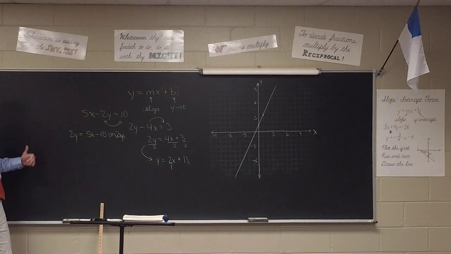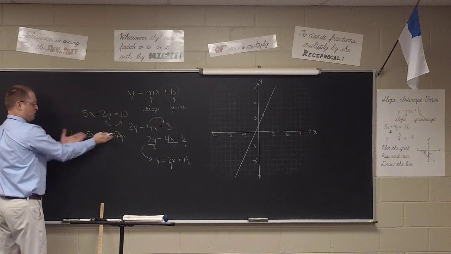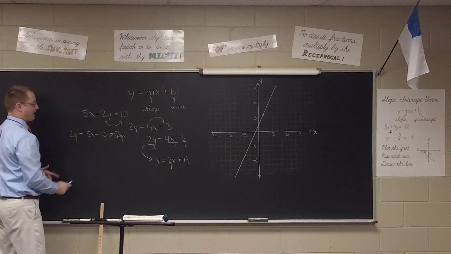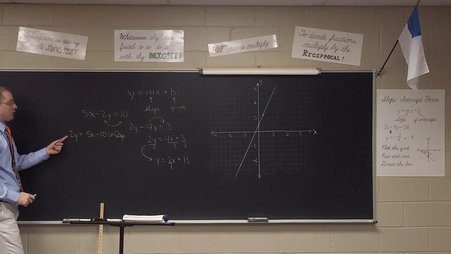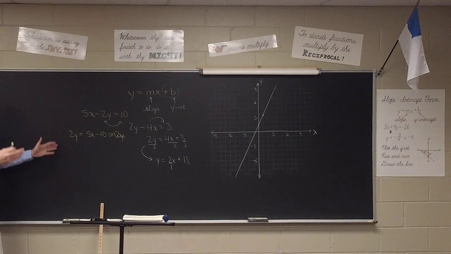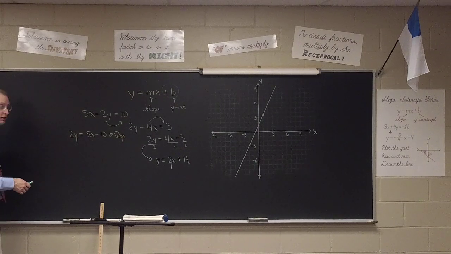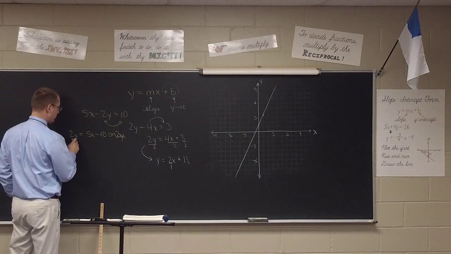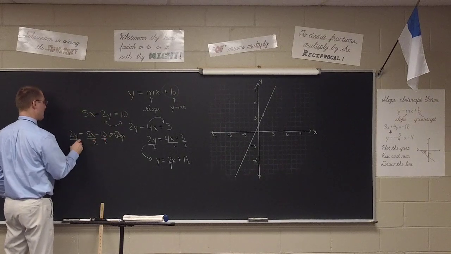If it really bothers you that the y is on the wrong side, it's an equal sign. It doesn't matter where you put the 2y. It could be equals 2y this way or equals 2y that way. And maybe seeing it like this would make it a little bit easier for us. At this point, Bracken, all we'd have to do is divide away the 2 from everything to get.